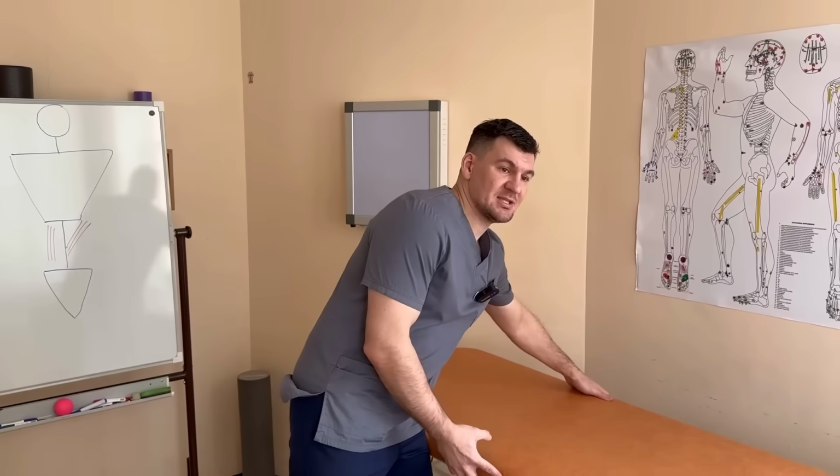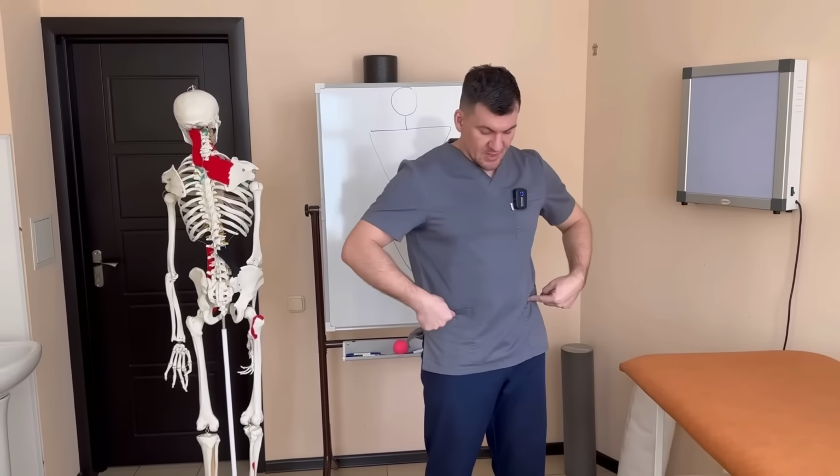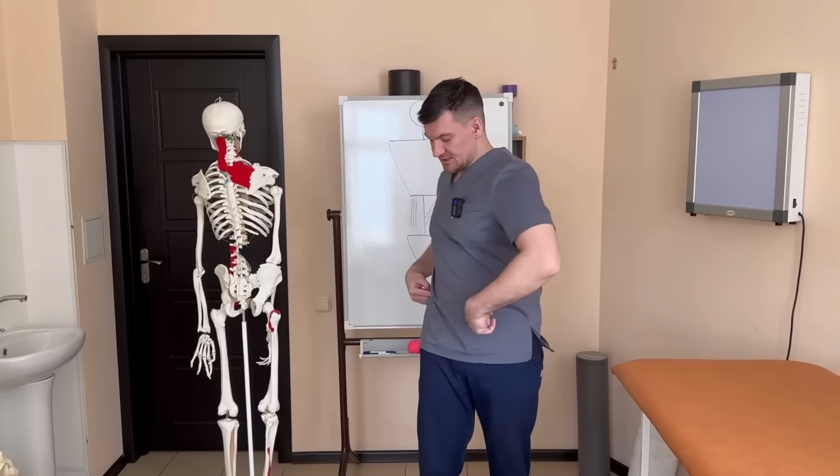Because those who do not have a waist, this mobility is weak or almost completely absent. You can conduct such a test when you make a turn in front of a mirror. Pay attention. Does your pelvis rotate with you or does it stay in place? Ideally, it should stay in place.